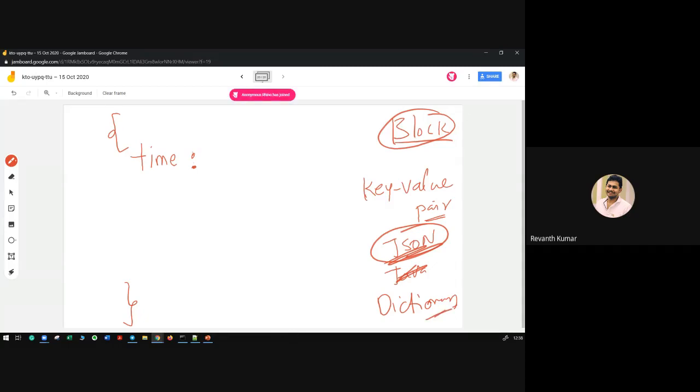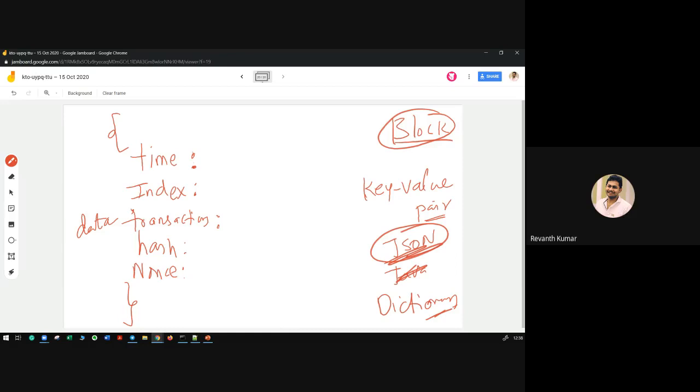What is the time? What is the index, meaning the number of the block? What is data? Data or transactions, both are the same. You can name it as data if you want. Next hash, next nonce.